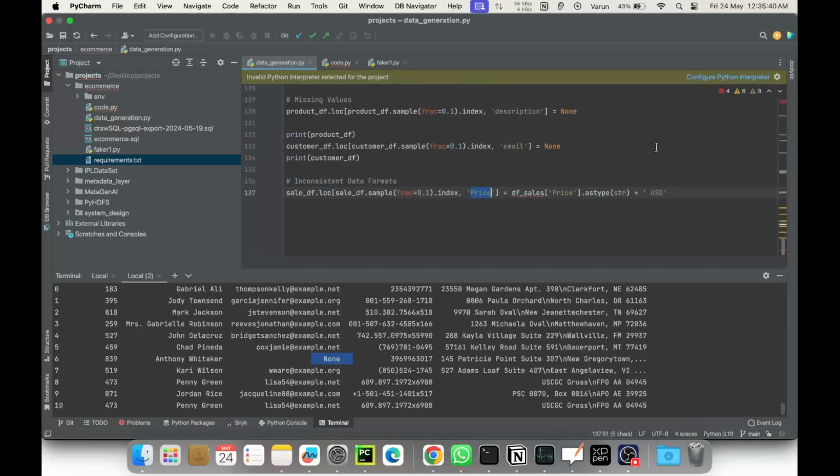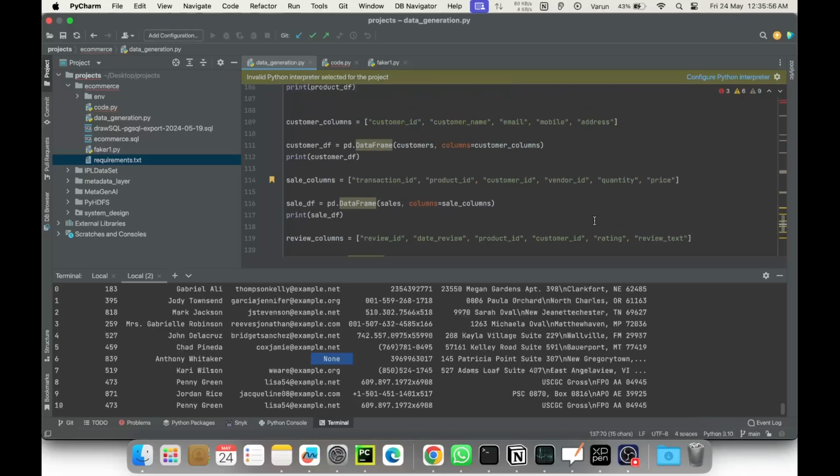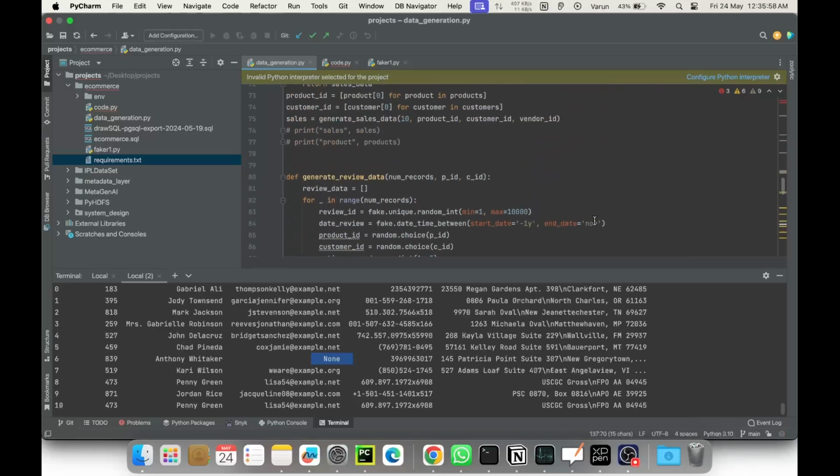Price only, should be small p. We are basically manipulating the data. If you see the price, it should be a decimal thing.